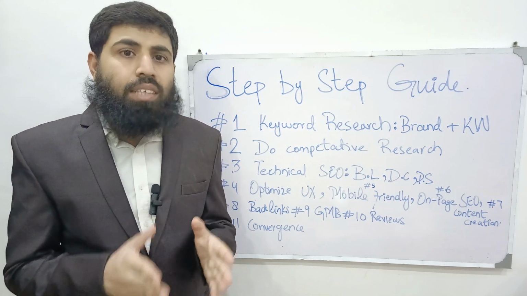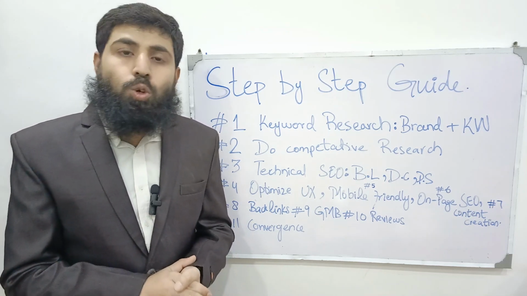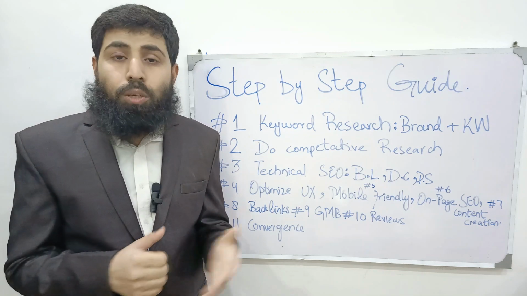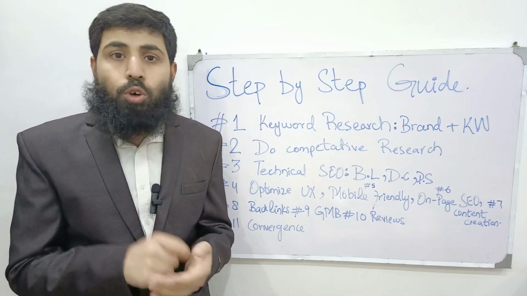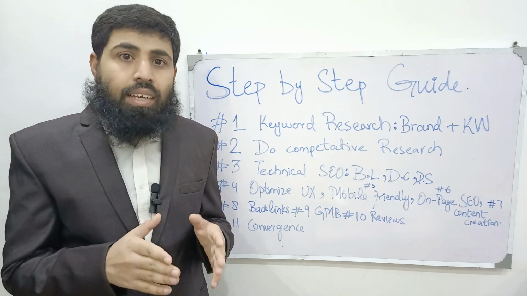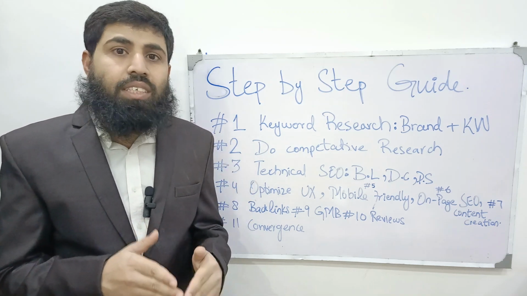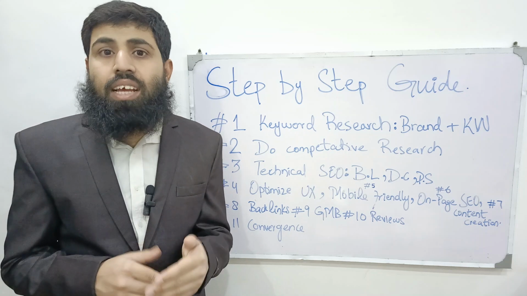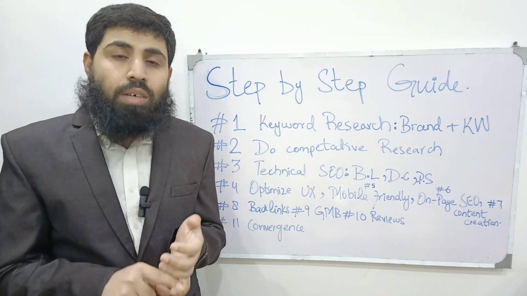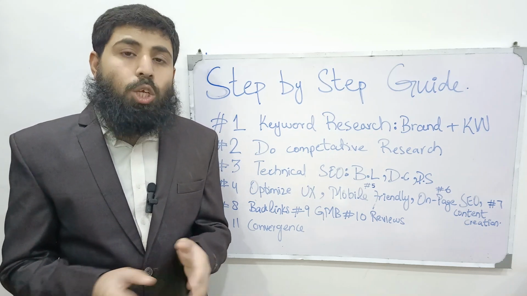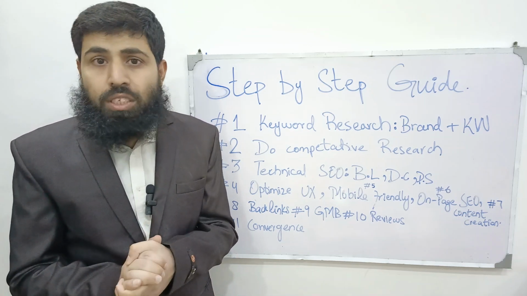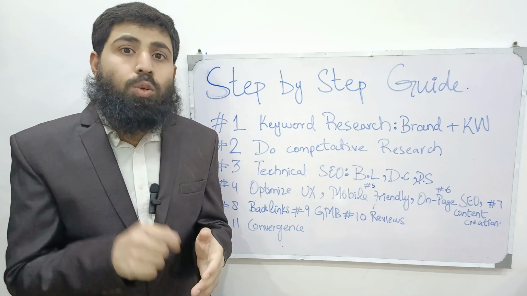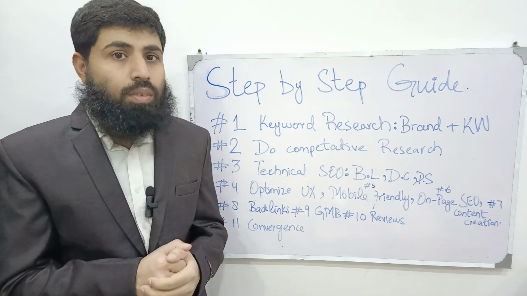The paid method is also very simple. You have to go to SEMrush or Ubersuggest or some other keyword research tool and write florist or flower shop there. It can get you all the keywords that are relevant to your industry, the questions, and the long tail keywords and short tail keywords. You can write down the important ones and embed them inside your website and Google My Business profile, and by optimizing it, you can rank higher on Google.